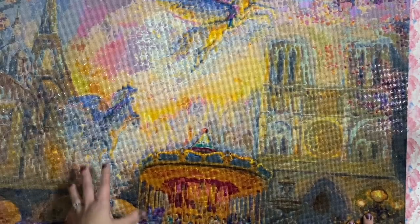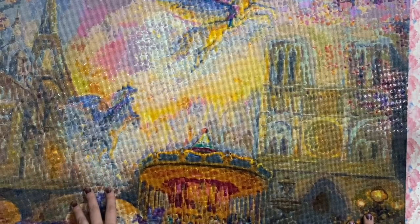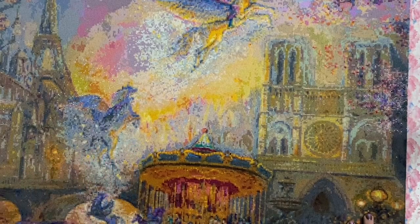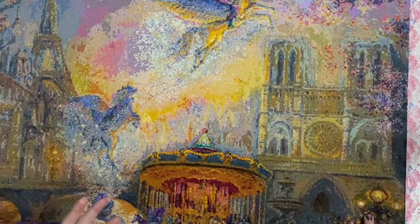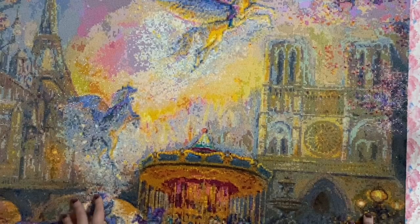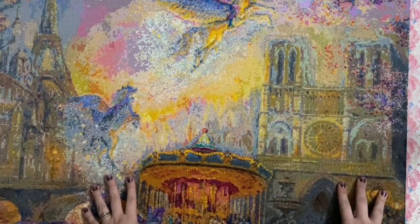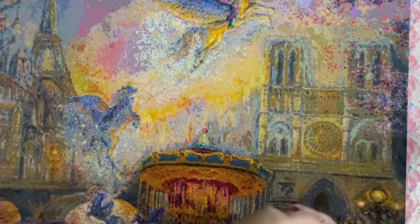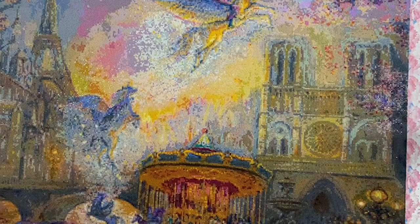I had a mixed experience with this kit, and I have to say, I don't know how much of it was user error because I haven't worked with double-sided adhesive much. Let me explain that a little better. When this came, it came rolled up in a tube, and I unrolled it and promptly pulled the cover back without a whole lot of preamble and letting it rest and what have you.